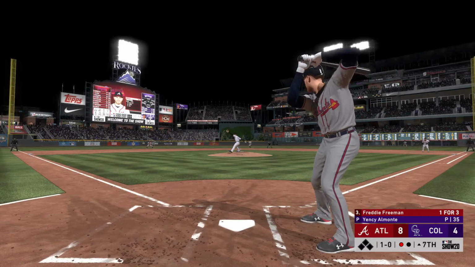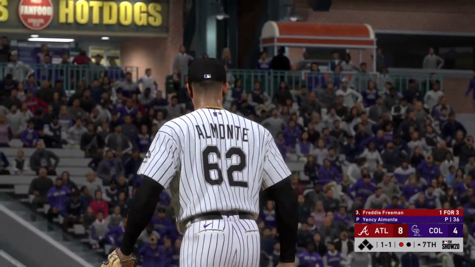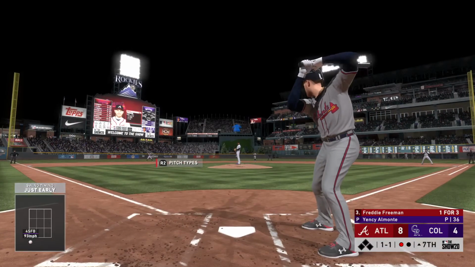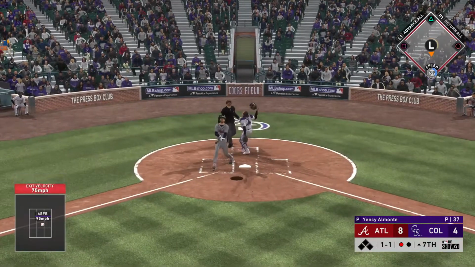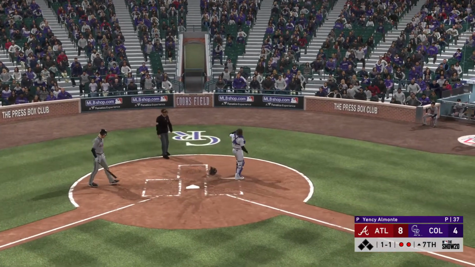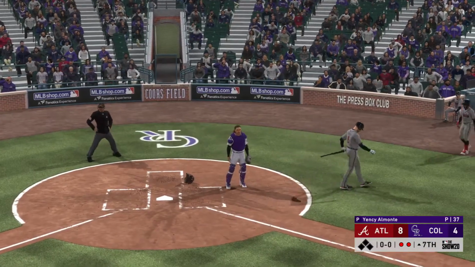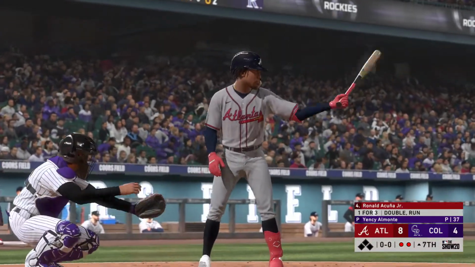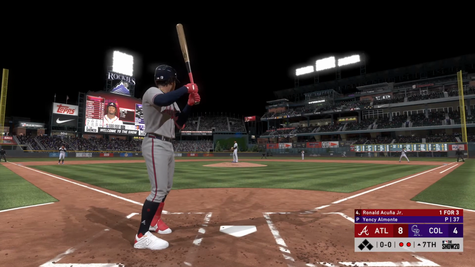Now the 1-0 is swung on and missed, and that's strike one. Popped him up. Walters is right there. And there's the second out of the inning. The right fielder, number 13, Ronald. And here's Ronald Acuna Jr. now. He struck out swinging in his last trip to the plate. Here's the first pitch to him.